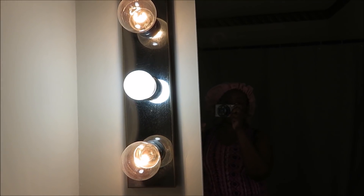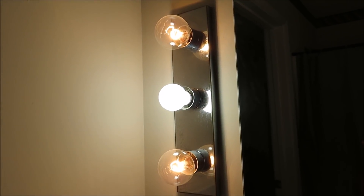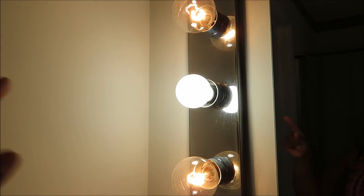I know right now it looks kind of tacky because I'm mixing bulbs, but I'm going to eventually switch all of them out to this white light bulb and just have it bright in here. I did the same thing on this side, and y'all, it has it looking so bright. Excuse my mirror, I gotta clean it, but look at this — I put two of them in here.